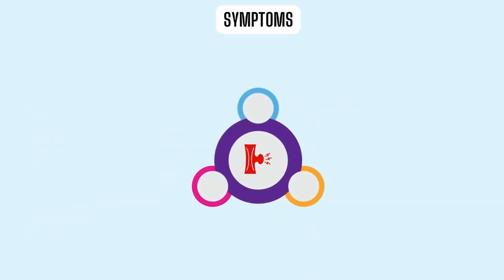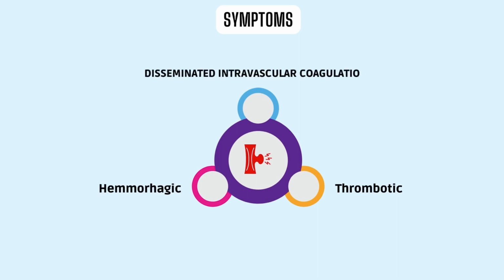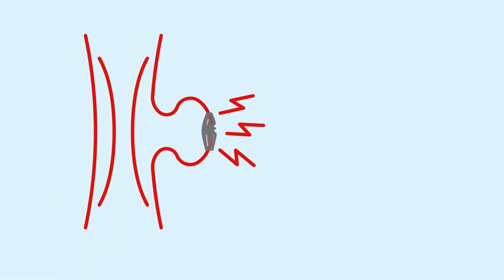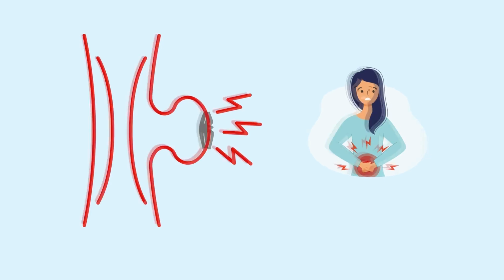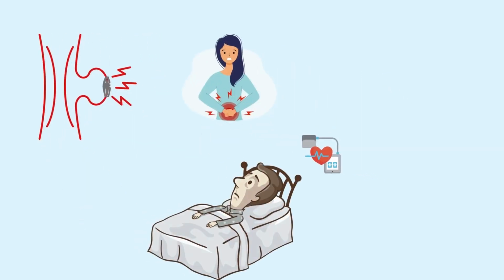In rare cases, abdominal aortic aneurysms can lead to hemorrhagic and thrombotic complications, including embolization, thrombosis, and disseminated intravascular coagulation. An acute abdominal aortic aneurysm rupture is one of the most dramatic emergencies in medicine. Patients with ruptured abdominal aortic aneurysms usually present with shooting abdominal or back pain and pulsatile abdominal masses. The rupture of an aneurysm usually causes severe hypotension. In patients with ruptured abdominal aortic aneurysms, approximately 50% make it to the hospital alive. Of those who make it to the hospital, up to 50% do not make it through repair.